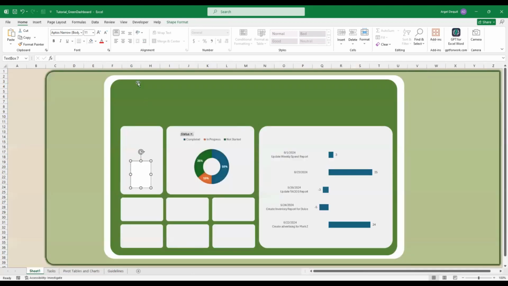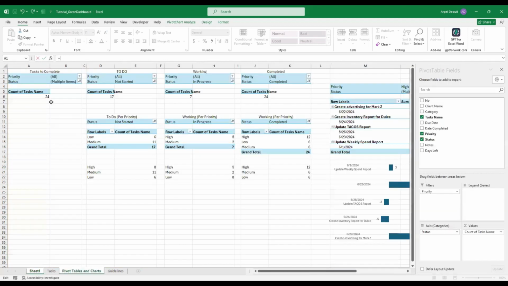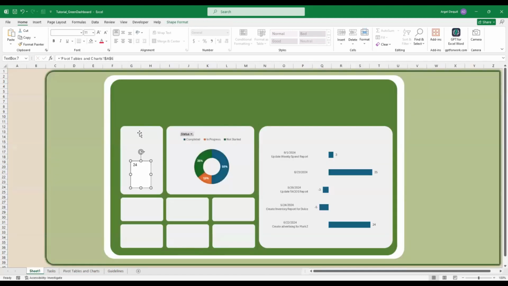To do that, just click on the formula bar, equals. You do not point them directly to the pivot because it won't allow you. Look, oh, it actually did. So that's crazy. Anyway, so that's what you can do.